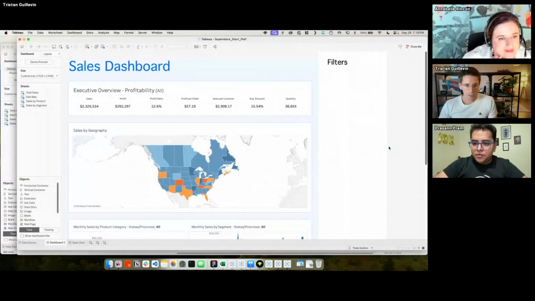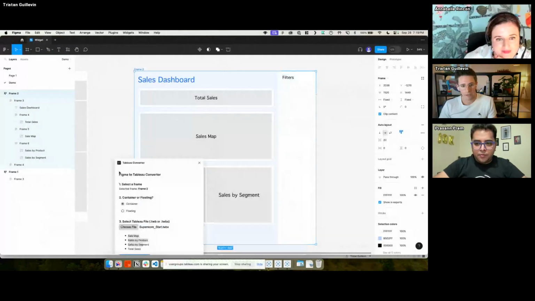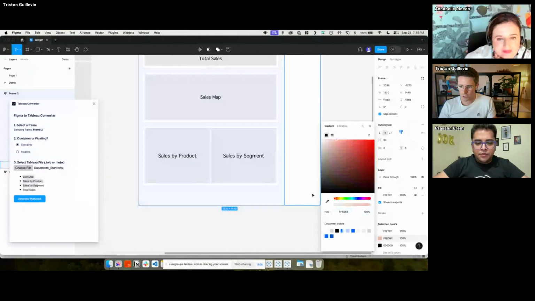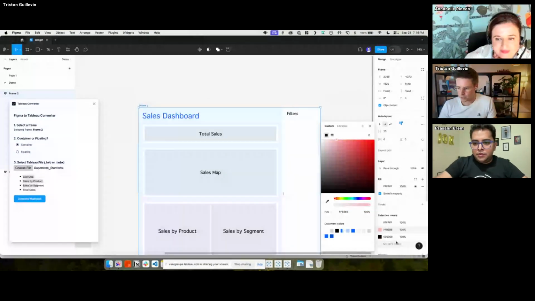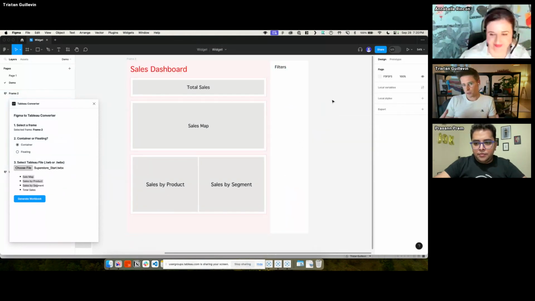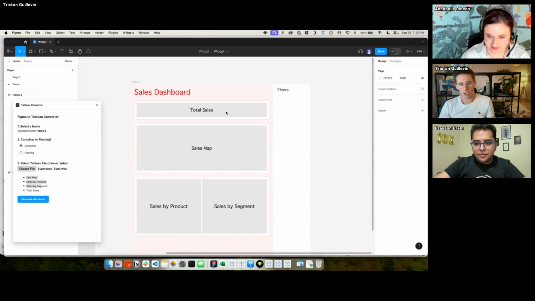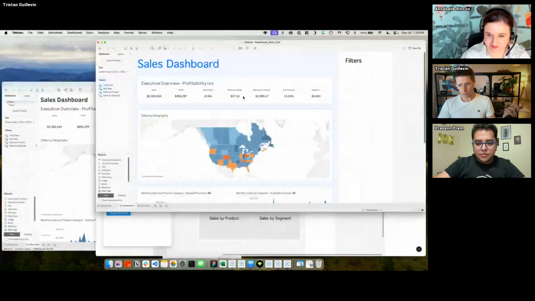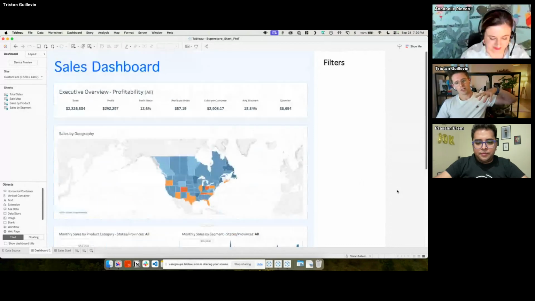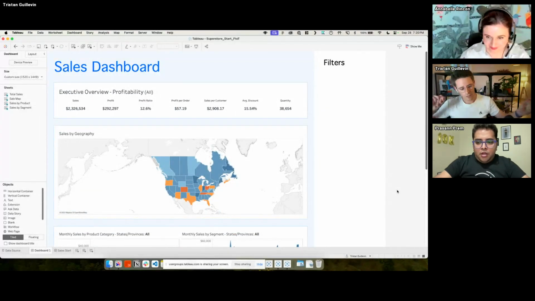And the really cool thing is, if tomorrow you say, oh, my company color changed and now I need to do red, well, you can just turn the border red, this one red too, and this one red, and very quickly regenerate a new dashboard using those colors with just one click, right? So really the entire idea is you will be able to just design your dashboard in Figma and then export it to Tableau in one click.